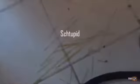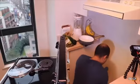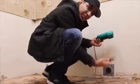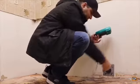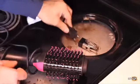Stepped on stupid spaghetti down here. I have to clean it up. Okay, let's do it. The meter will show us if the phases are 120 degrees out or 180 degrees out. Let's check. This is super sketchy. Well, let's see if it works.